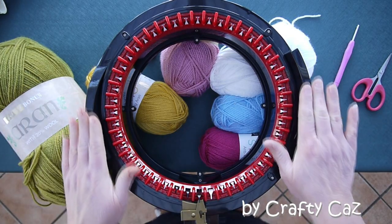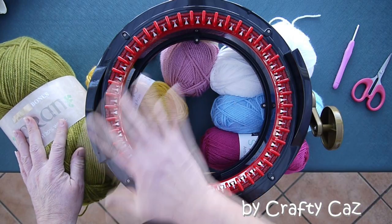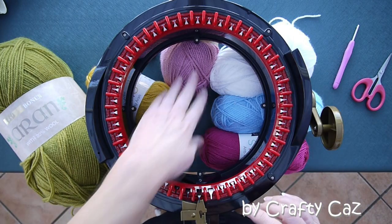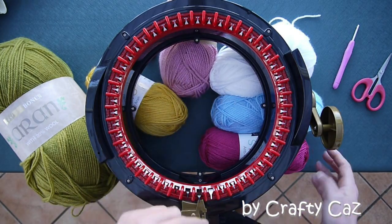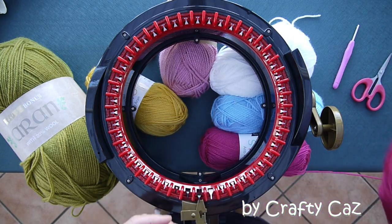Project. I was inspired by a piece of work by Cath Kidston, and therefore I've put together a range of lovely colours. Okay, so they're all iron weights. That's a chunky, but it's a kind of a thin chunky. This is a DK, this pink, so I'm going to be using two balls in order to make it a little bit thicker.